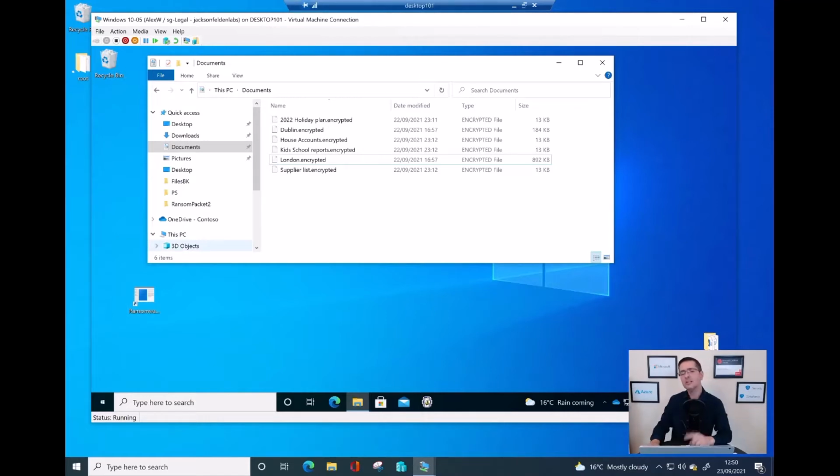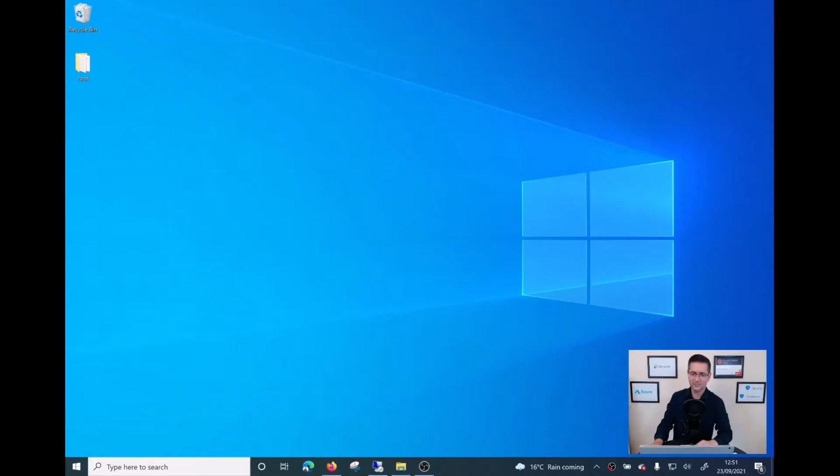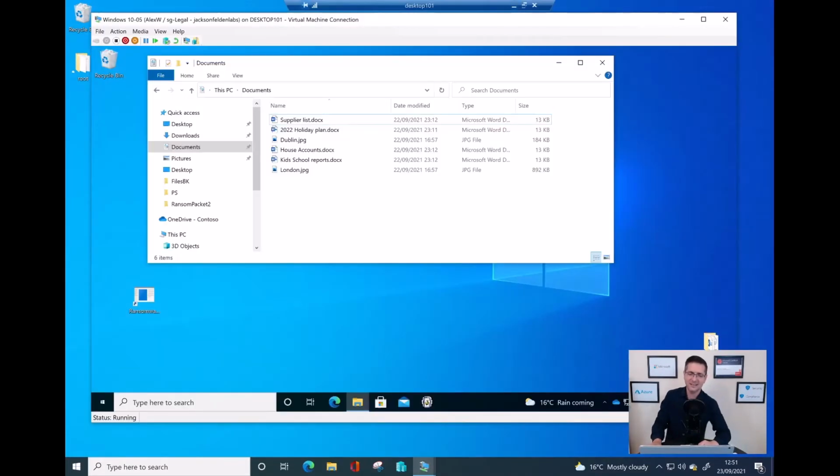Okay, now let me roll back the configuration, and then I will enable the protection and try to run it again. Okay, let's go again. That's great. By the way, I had a backup and I managed to get rid of all of those encrypted files, and then I recovered my files again. Now let me show how I can enable that ransom protection.